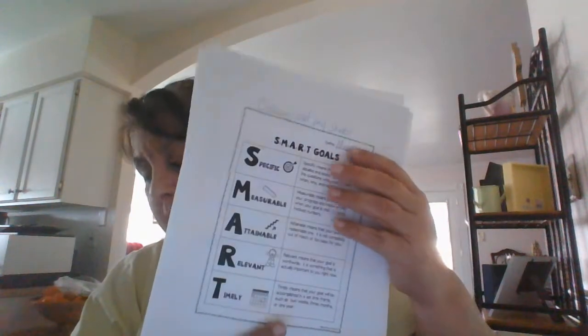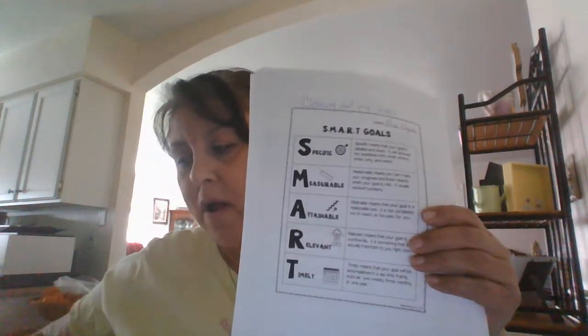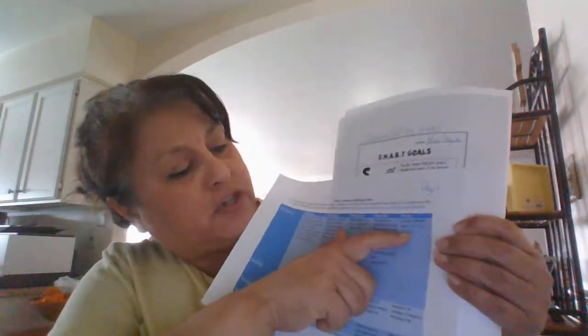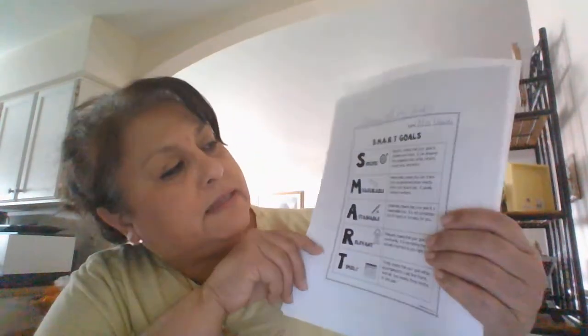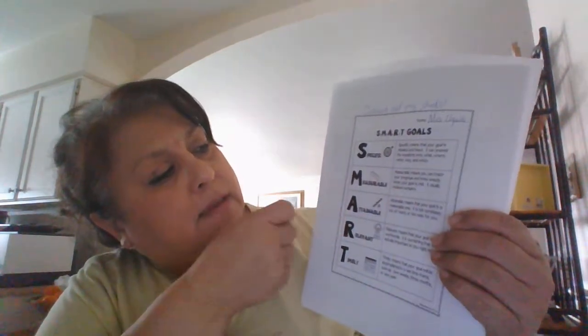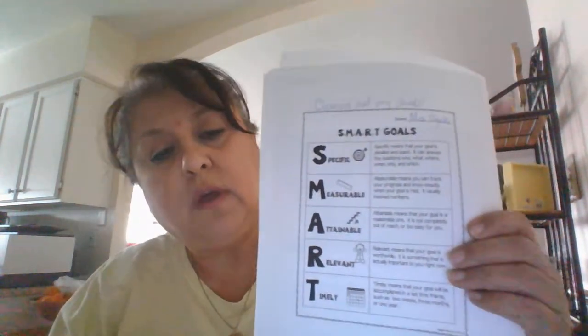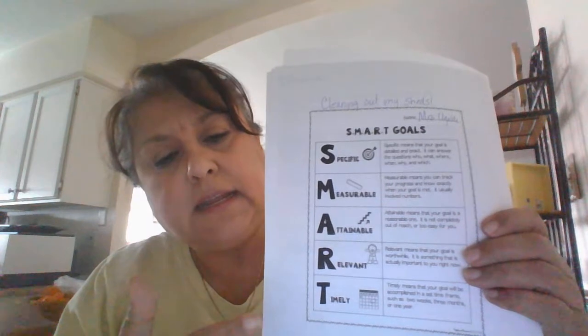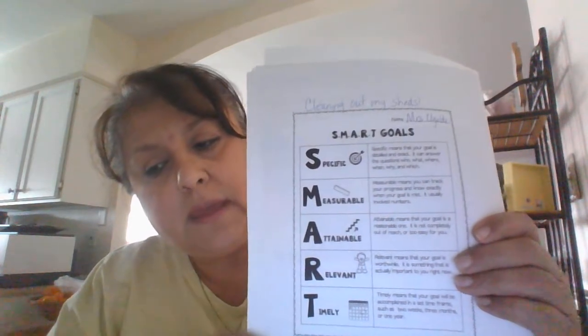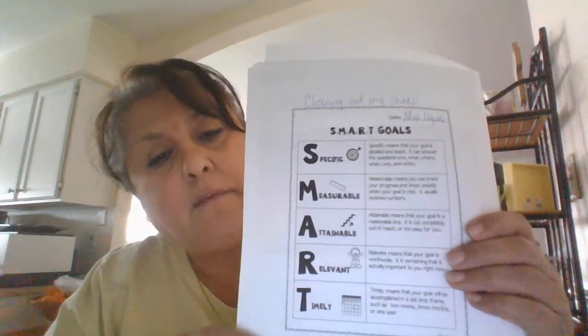And then for Friday, I believe it says create a SMART goal. So these papers are, you can get this paper off this right here. It has Friday definition template. And when you click on that, this is what you'll see. Okay. And it's the SMART goals. So be specific. And I'm not going to read each one of these to you because you can read these. And everything that I'm showing you, I'll be taking a picture of and I'll be sending it on the class stories. Okay, so you'll have a picture of all these too.